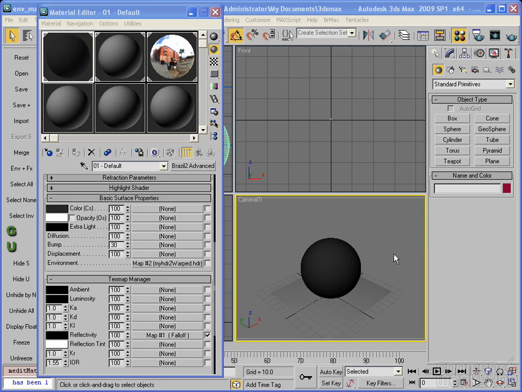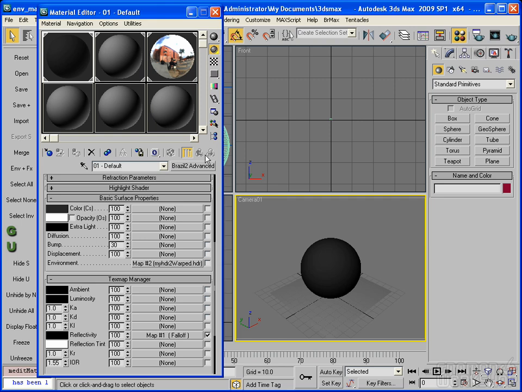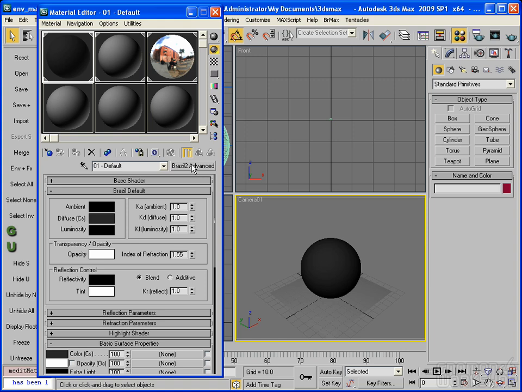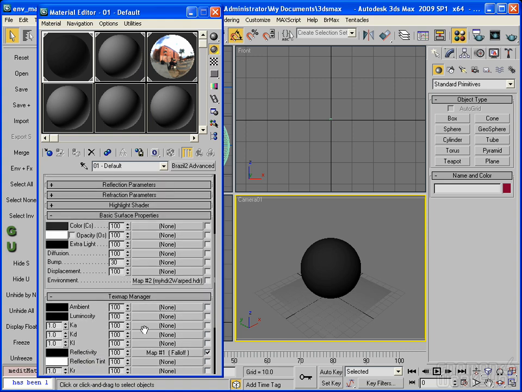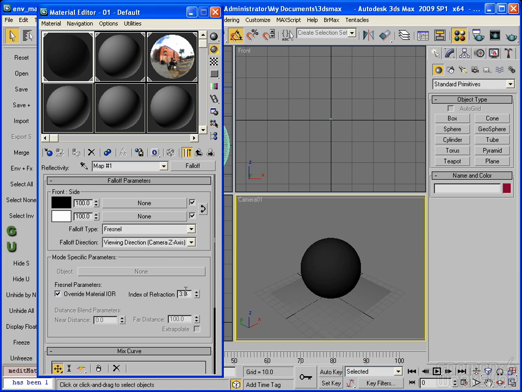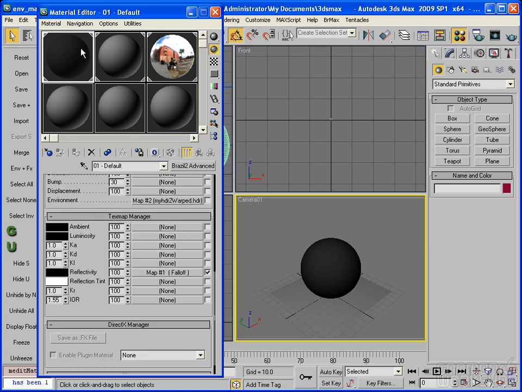So let me quickly explain how to set up an environment map. So we have our objects here, and then we have here a Brazil advanced material, but the same setup goes for either a mental ray architecture and design material or the ray trace material. So let's take the diffuse color is pretty low. And then down here in the reflectivity slot, I have a falloff, and it's set to Fresnel and given an IOR of 3. Now, this doesn't look very reflective, even though it is, and that's just because it's reflecting this sort of dull gray color in the background. So if we replace that with checkers, we can see that it's reflecting the checkerboard.